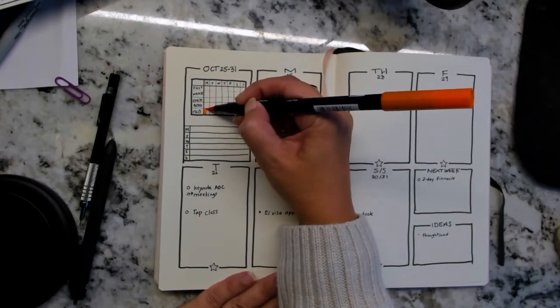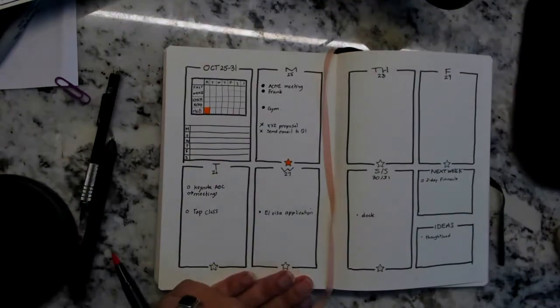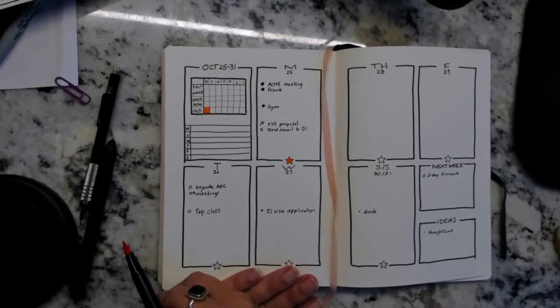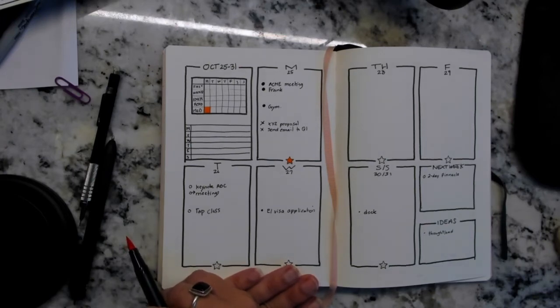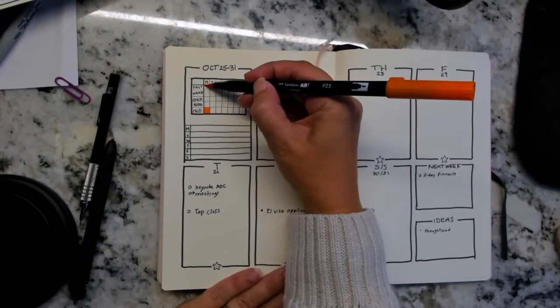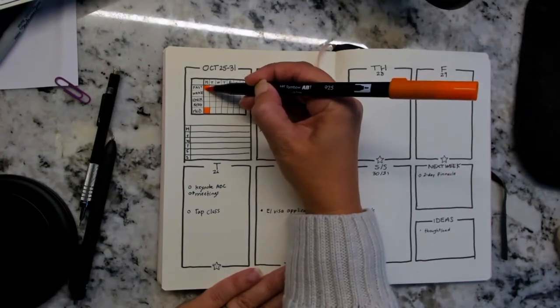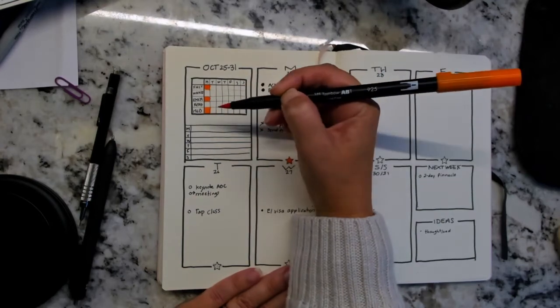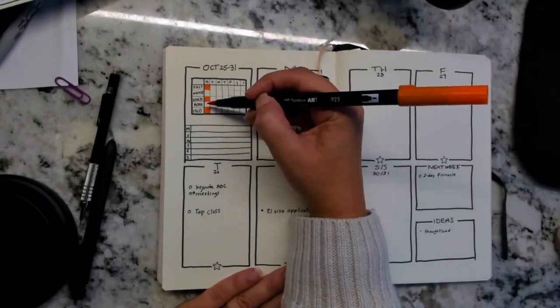So what happens is I tend to meditate in the morning, and so one of my satisfying things when I check into my journal in the morning is I color in the meditation box right when it happens. But because I'm not sure if I've finished my fasting till eight o'clock at night, I don't fill that until the next morning. So in the morning I go through and I go, yep, good job on the fasting, and oh yep, you went to the gym, good. But when you got to the gym you were knackered and you didn't read and I'm not sure you drank enough water.